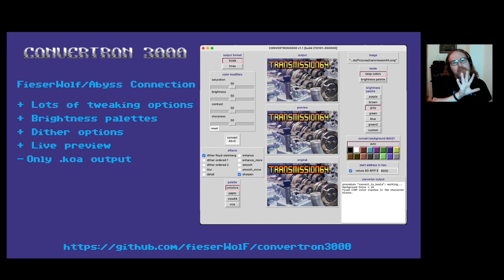My favorite, and we're going to come back to that later as well, is that it has brightness palettes, so it doesn't only convert the luminosity of the colors to 64 colors, but allows you to pick from one of the clever palettes that we've done over the years that collected the colors in the way they wanted to. So it's a really nice little tool just to get a conversion going, and I wouldn't just use it willy-nilly. Just like the final product here is not good enough for releasing, but it's a great thing to get some background images or some things converted that you want to use later.